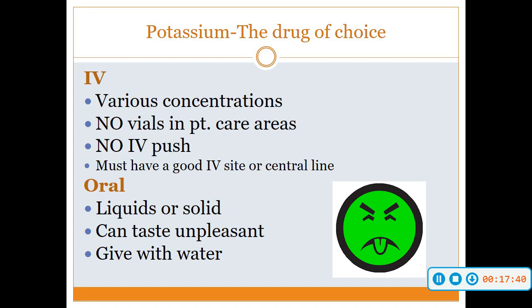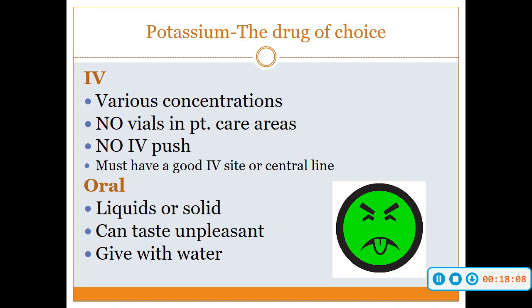And then you always want to follow your hospital's policy and procedure when it comes to administering potassium. Most hospitals have a policy written about how fast you can infuse potassium, on what floors, and what lines they have to be run through. So it's very damaging to our tissues. So if it infiltrates, it'll cause necrosis and sloughing.